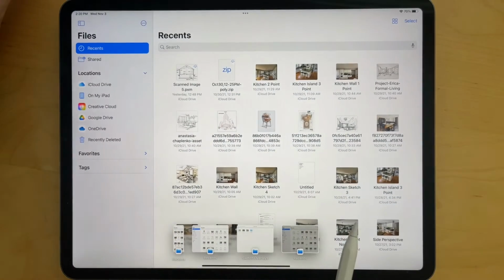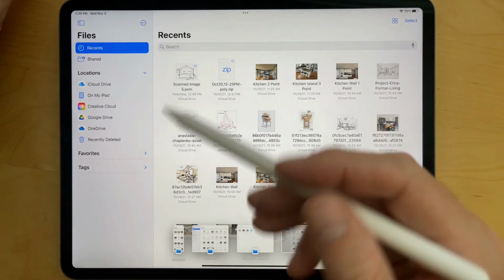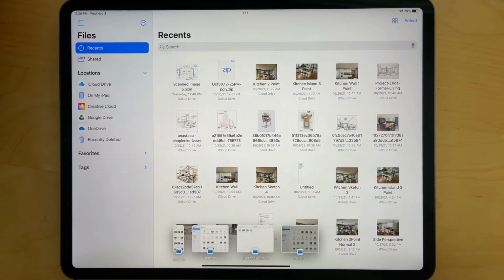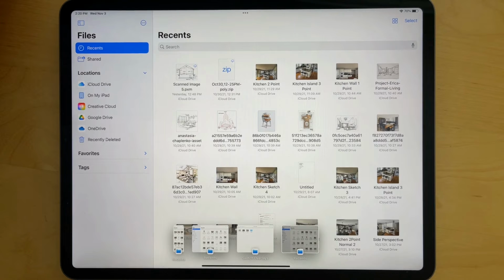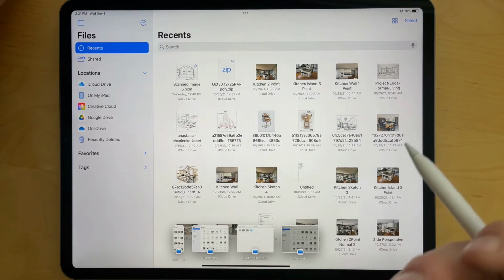There is my image. Beautiful. In addition, I could also go to files and then copy files to iCloud. This is the easiest way when you work on a Mac and PC to get images onto the iPad because iCloud is connected to your Apple ID. If you have a newer Mac, then you can even airdrop the files. But if you're on a PC, you can't airdrop. But I found that on a Mac or PC, loading the images into iCloud when you log in works really good.